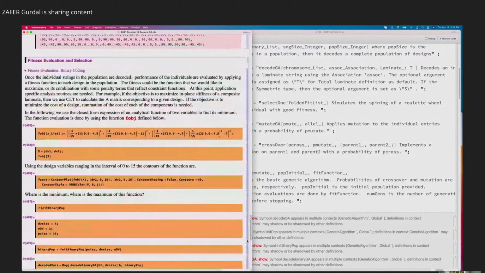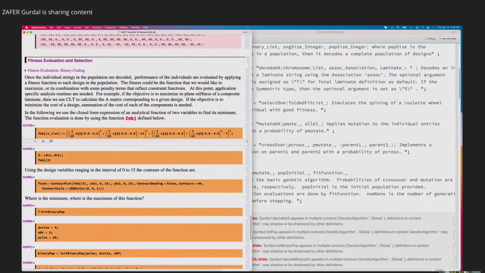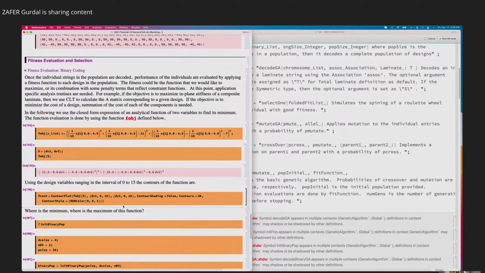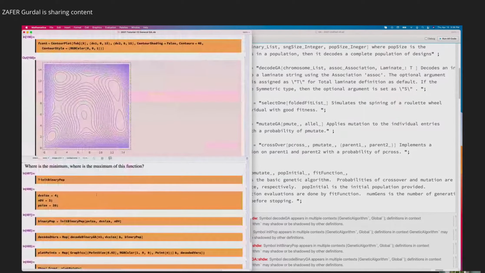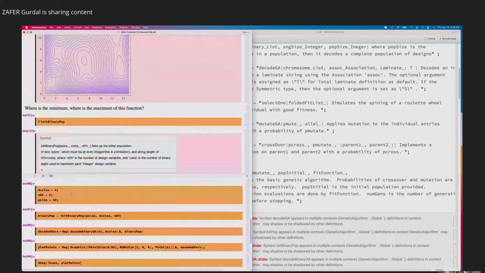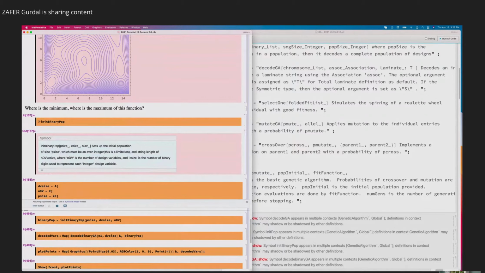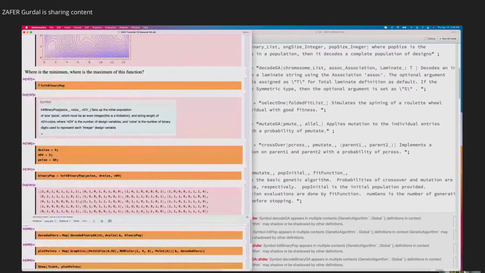So I defined a function, which is this function of two design variables, dv1 and dv2. I made the contours of this, and if I create an initial population of design variable size 4 digits along its length, two design variables, 20 designs, and use init binary population to randomly generate a binary.